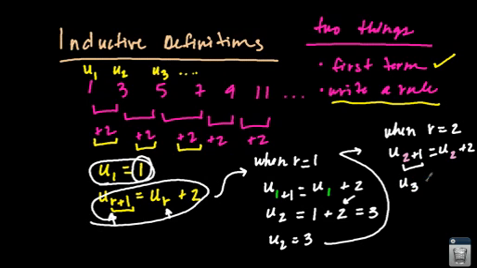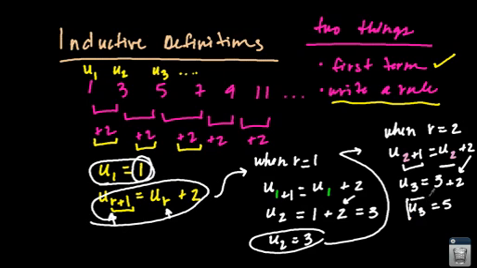Well, that means the third term equals the value of u sub 2, which we found right here is 3, so we sub in 3, and then we have our plus 2 that stays. So that means our value of our third term is 5. And we could keep doing this over and over, but what you should have noticed is we went from 1, 3, 5. We know the next terms are going to be 7, 9, 11, 13, 15, and so on.